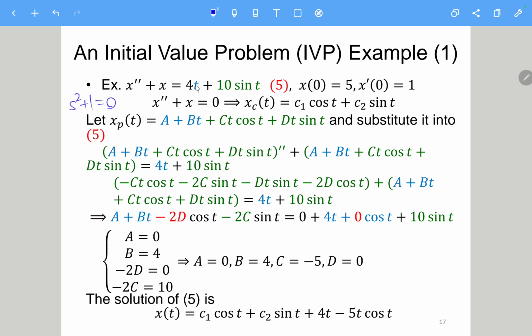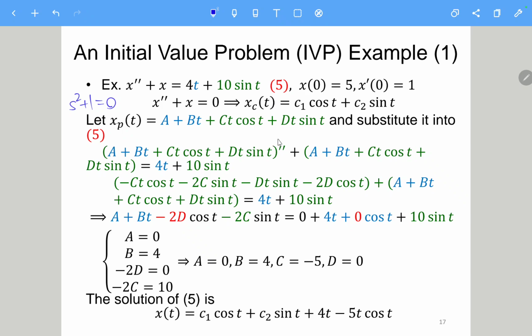And then here, this is a first order polynomial plus sinusoidal of t, sine of t. So we have cosine of t and then sine of t and its combination. The crucial thing is that this is cosine of t, this is sine of t. So if we just assume it to be c times cosine of t plus d times t times sine of t, then you will get a 0. So in this case, you also need to multiply by t. And then you plug this back into the original equation 5.